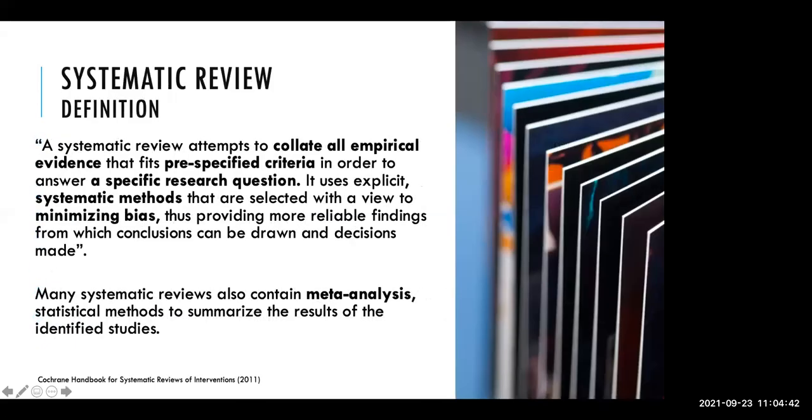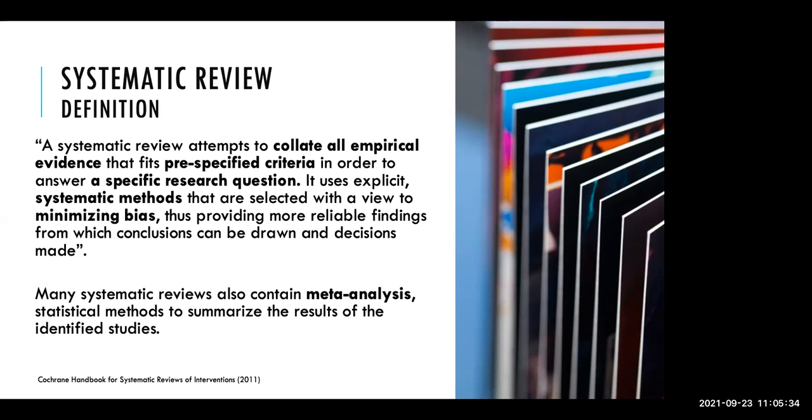So we will start with the definition of what a systematic review is, because sometimes you can see the term systematic review being misused to describe other types of reviews than what is actually required for this kind of publication. A very commonly used handbook comes from the Cochrane Collaboration, the Cochrane Handbook for Systematic Reviews of Interventions. It is one of the key publications and guidelines within the area of systematic review studies. So I have taken the definition from that handbook for this slide.